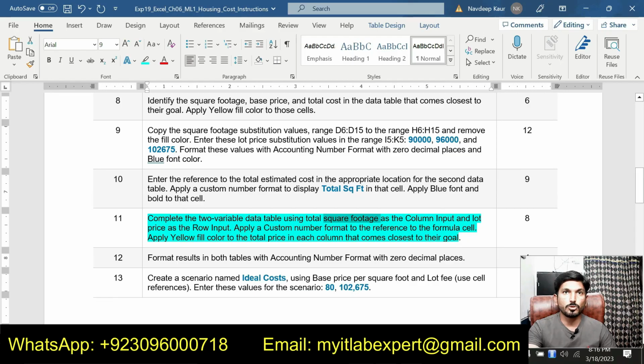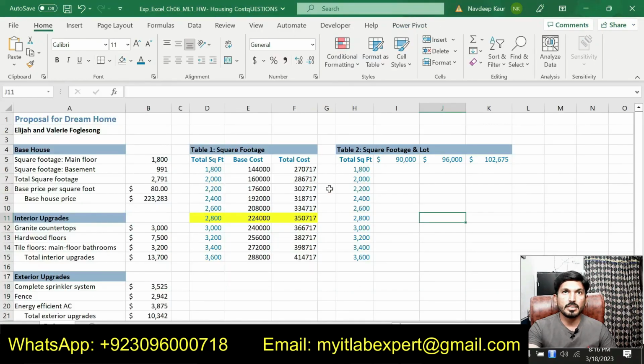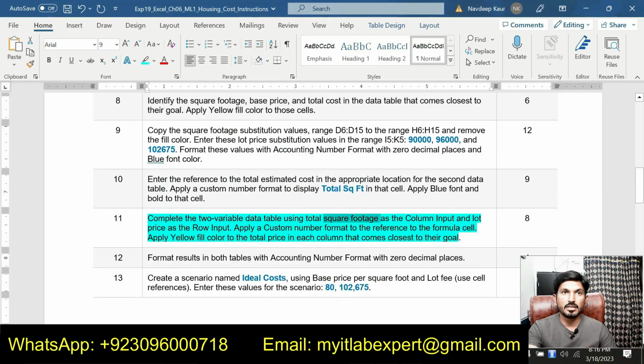So now we are supposed to complete that table using the total square footage as the column input and the lot price as the row input. After that, we will apply a custom number format to the reference to the formula cell. Apply yellow fill color to the total price in each column that comes closest to their goal. So let's do this step now.